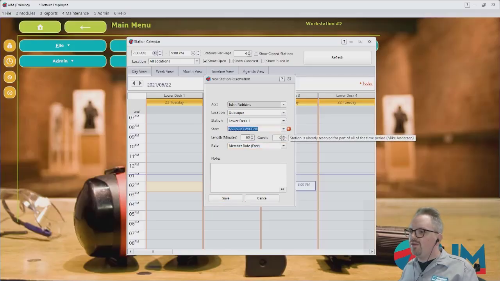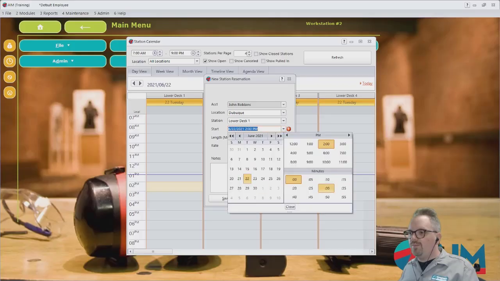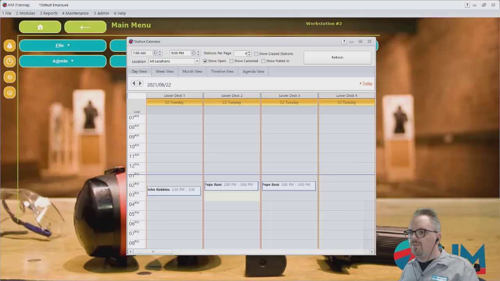And of course, it's letting me know that that station is already reserved because technically that's in use right now. Okay, yep, so Mike is actually using that station right now. So he can't use that, so let's just make it be at 2:30, just to adjust that a bit. So we can see now it's moved that down ever so slightly, and now that station is reserved in that window there.